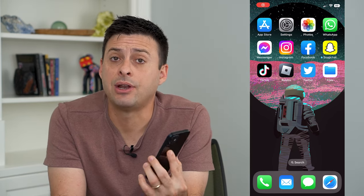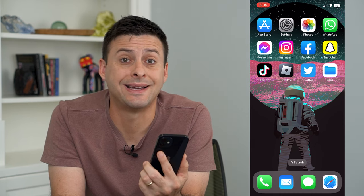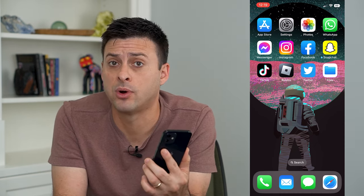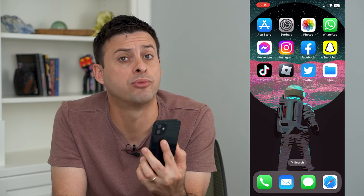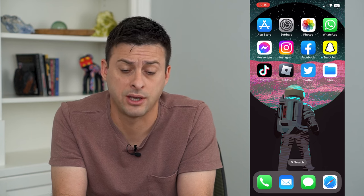Let's set up an iCloud email on your iPhone. If you want to use an iCloud email as a backup email, or maybe you sign up for any kind of subscription services and get your junk mail to your iCloud, or that's the email you primarily want to use, I'm going to walk you through the steps to turn it on and then how to check it.